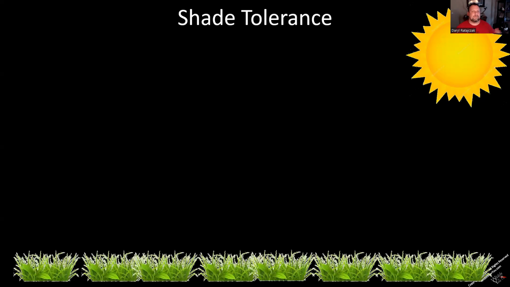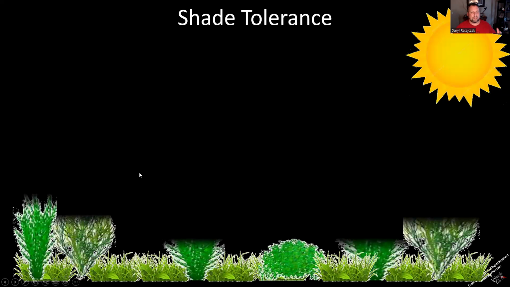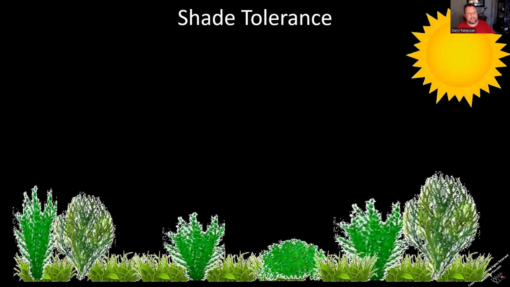The grasses, they love full sun, and they're going to do well in full sun. And so over time, it could take a couple of years, it could take a decade or more, you're going to start getting taller and taller shrubs in there. So you're going to get this mid-succession stuff. You're going to get these small shrubs or potentially small trees in there. And the problem is, once those trees or shrubs grow up, they're going to cast shade on some of the grasses, and some of those grasses will die out.